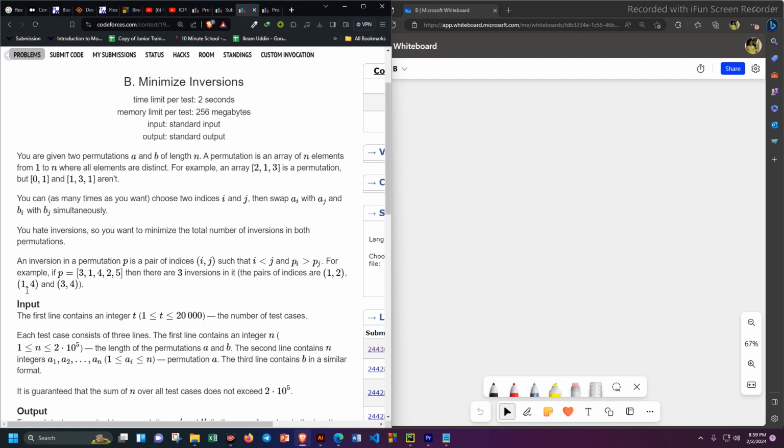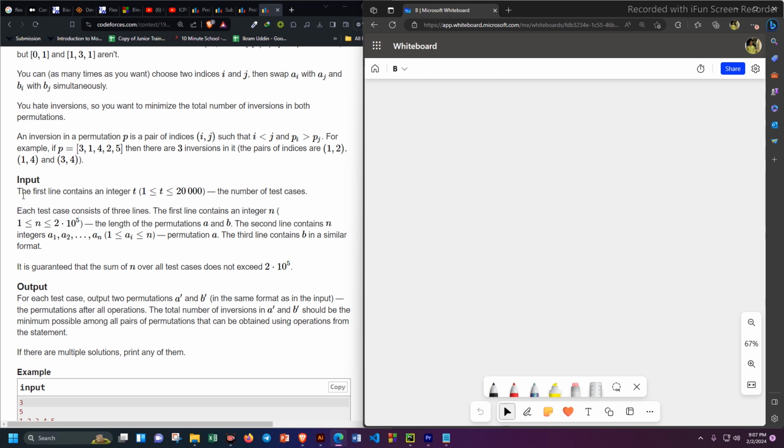And for indices 1 and 4, 3 is greater than 2, so that is another inversion. And then 3 and 4, here the digit at index 3 is 4.